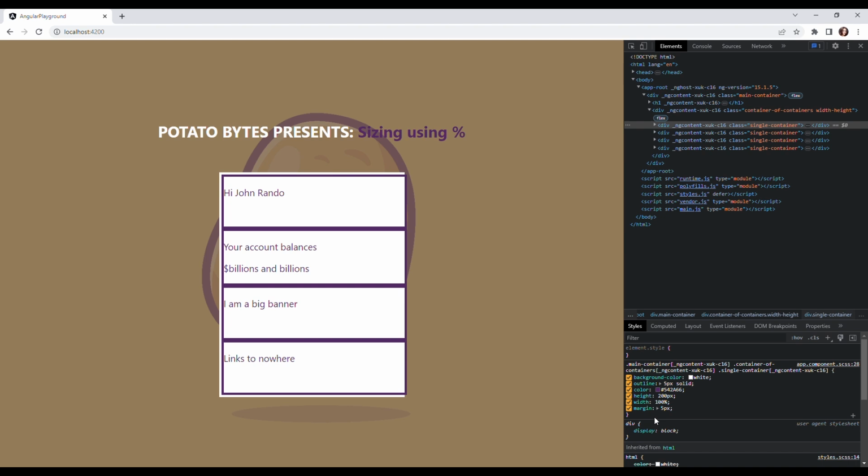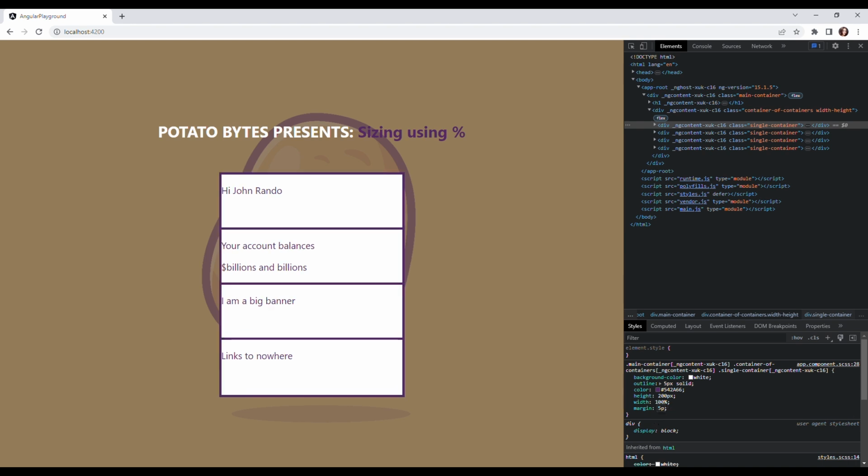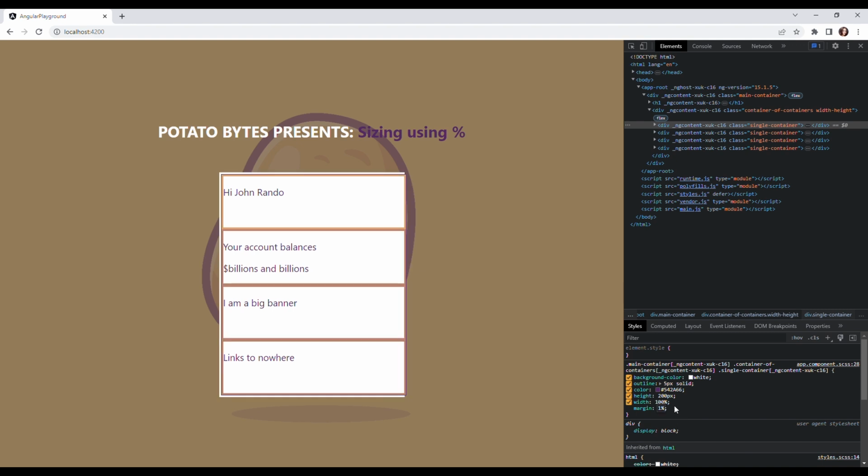It might sometimes, but what's better is to make this a percentage too. So we want a 1% margin, but now it's overflowing again. The reason for that is we've already used up 100% of this space. So if we lower this to 99%, you'll see it's better, but it's still not right, because remember, margin applies on both left and right sides. So boom, 98%, and you'll see suddenly we fit.